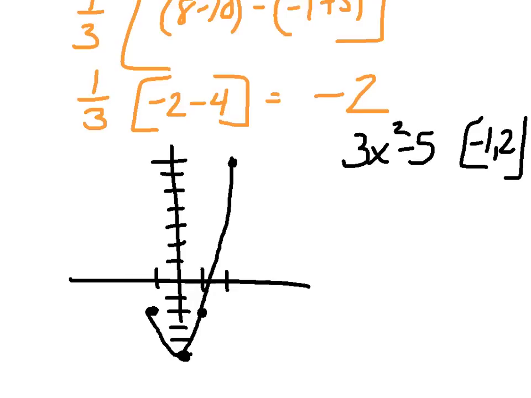So basically what we're saying is, even though there's a chunk above the x-axis, there's much more area below the x-axis. So when you add these pieces together and divide, you should be getting a negative number. So we certainly can have an average value of a negative value if more of the function is sitting below the x-axis.